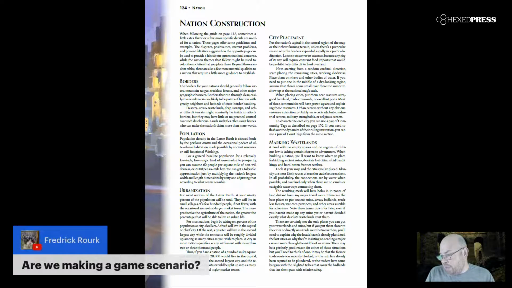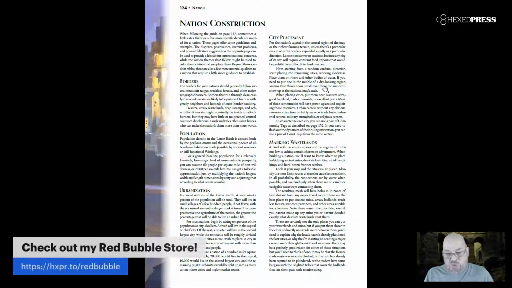Not yet. I think for the game scenario, my idea, which I mentioned at the end of the last stream, my current conception is to go through all these tools and then try to put something together with the tools at the end. So I'm going to try to go through all the pieces first. I just got on a little bit of a tangent maybe about urbanization. But I like that they give you some guidelines.